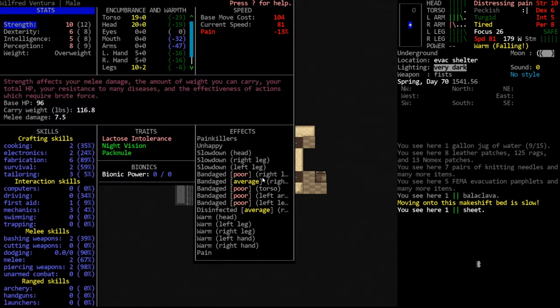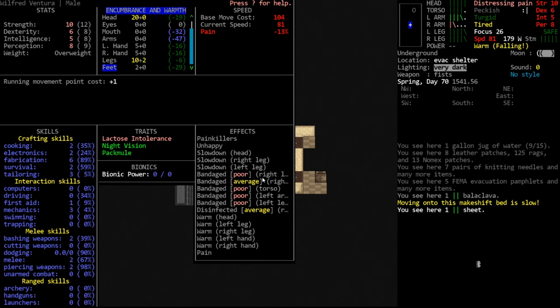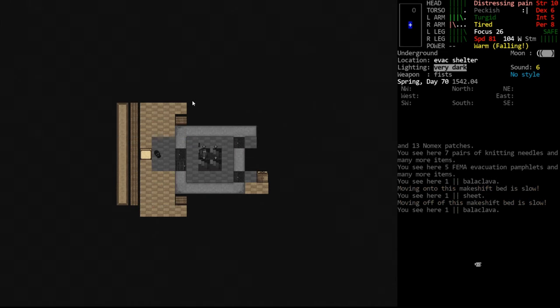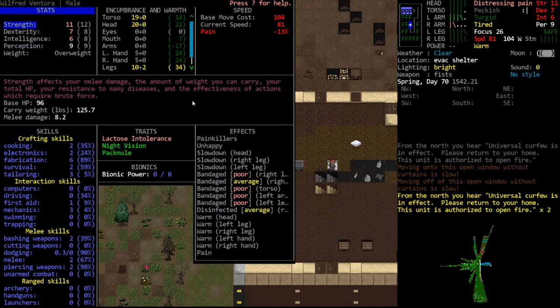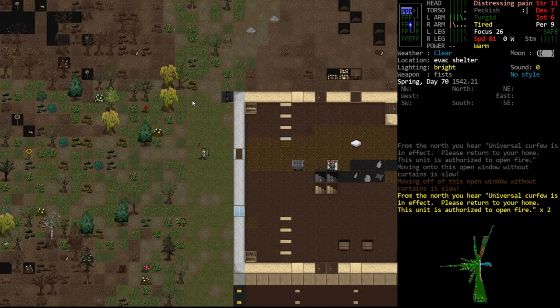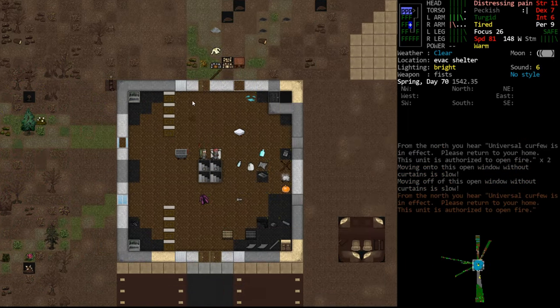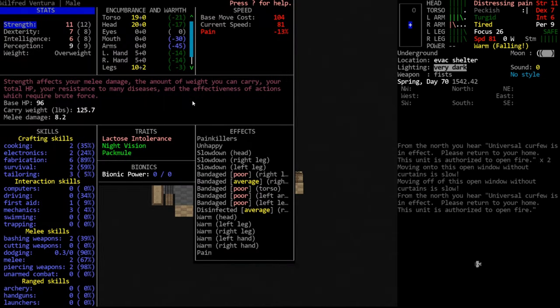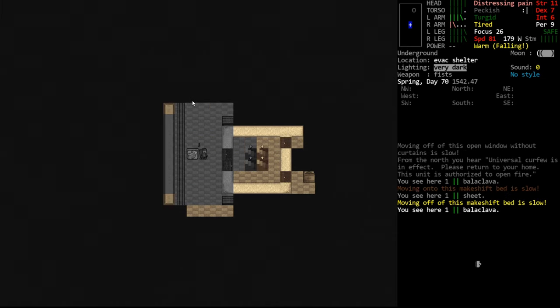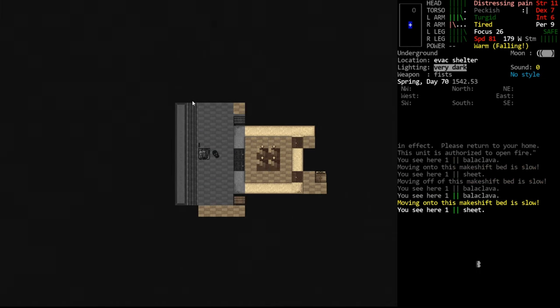We are warm. Are we so warm that we're not going to be able to sleep? You'll see it's cooler in the basement. All of our body parts are at negatives now. This is because it's cooler underground. If we go upstairs and we just get away from the fire even, and we look, you'll see we're mostly in the positives. It's just warmer. I don't know if sunlight contributes to that, if it's just a level thing, but it's cooler in basements. And we don't need to worry about the cold because we do have some sheets that will keep us warm while we sleep. So we'll go ahead.